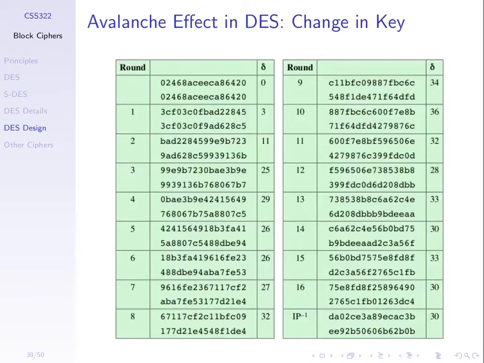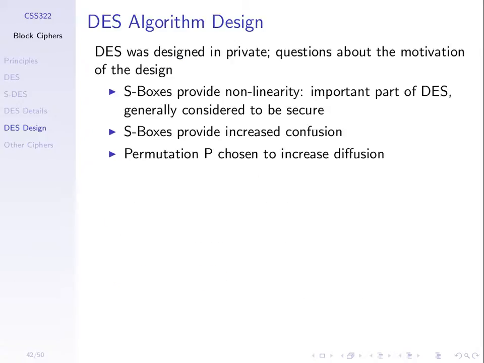It turns out that people have done analysis and found that even though they don't know the original motivations, if you make small changes in the design, DES is much less secure. Small changes in those S boxes, for example, mean that the avalanche effect is not as good, and there are more weaknesses in DES, which suggests that they chose the design to be strong. They knew about other attacks. So generally, DES is considered a good algorithm, but with poor key length, and definitely not suitable today.